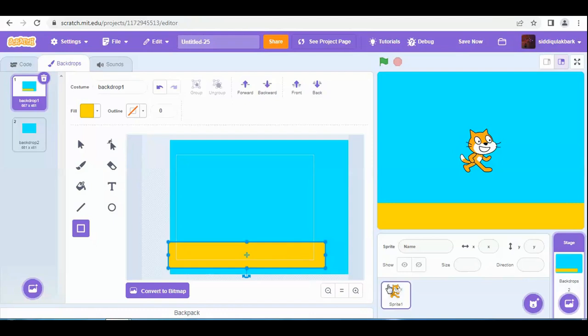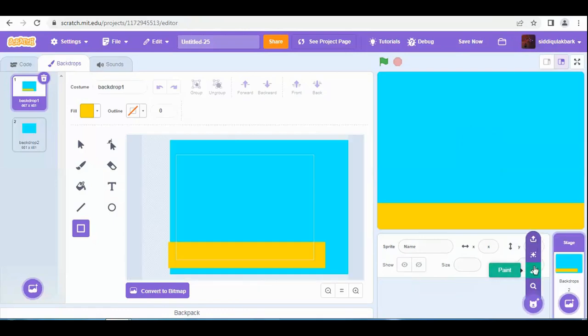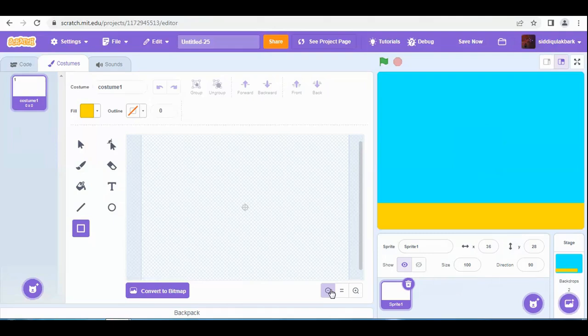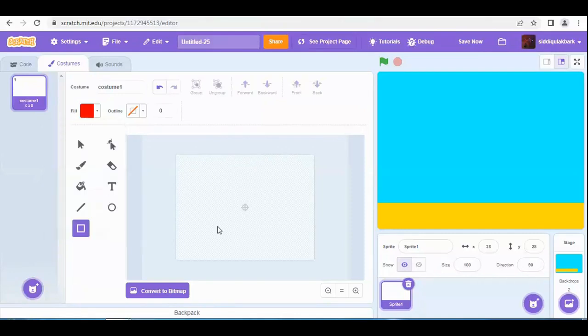Yeah, and we want to draw two sprites. One is that layer, yellow color, not yellow, select red, and shift. Yeah, it's enough.